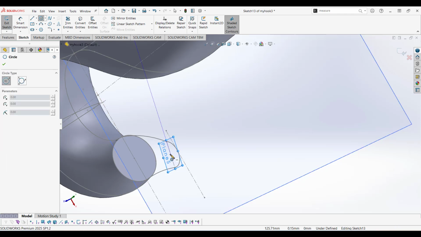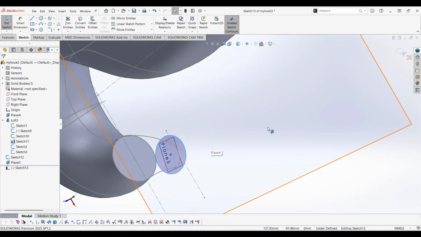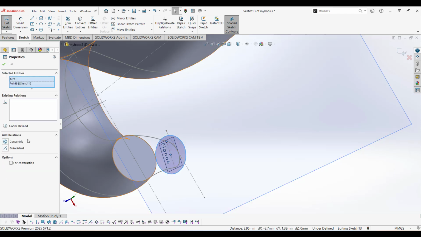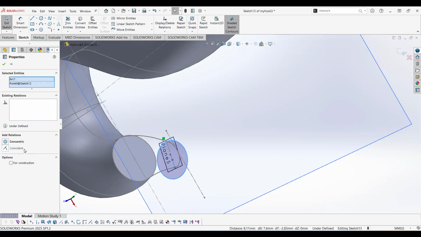Sketch starts from the center and you make the end point of this with that circle to coincide, and the end point of this with that one, 25.